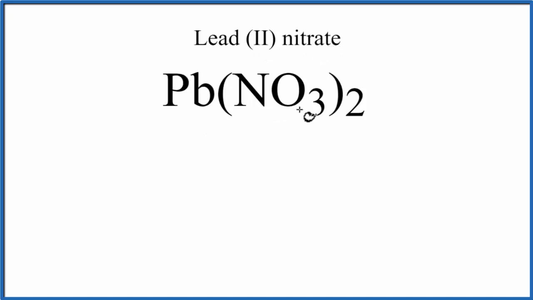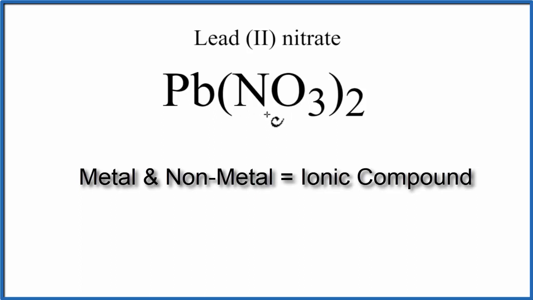Lead is a metal, and then this NO3 group, we have two nonmetals, the nitrogen and oxygen. And those are bonded together in what's called a polyatomic ion, it's called the nitrate ion. And we have two of these nitrate ions. Since we have a metal and nonmetals, we have an ionic compound.